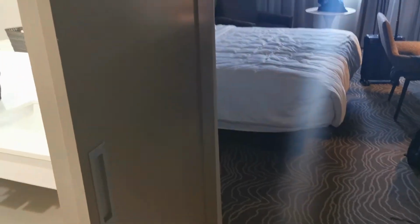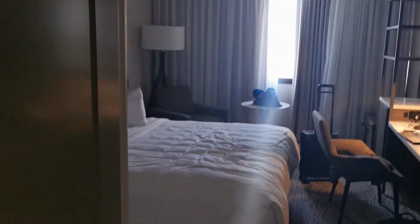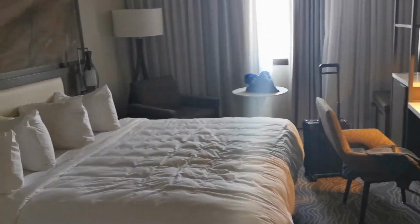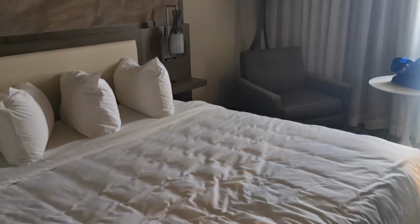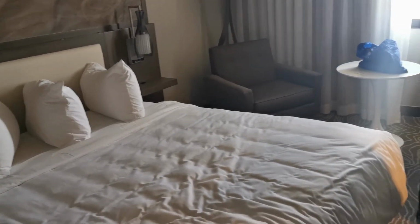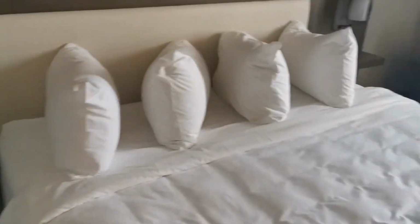The other hotel that I stayed at was the Marriott in Tampa West Shore, which is about a 5-minute drive from the airport. They looked like they recently renovated and had all the new furniture, but all their facilities were closed. The restaurant was closed, the fitness center was closed. They allow you to go out to the pool if you want, but there's no one there.